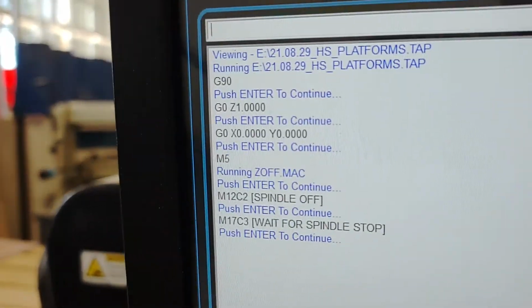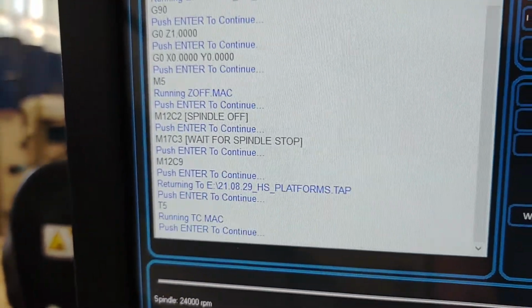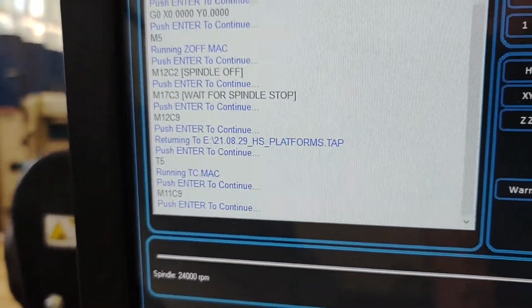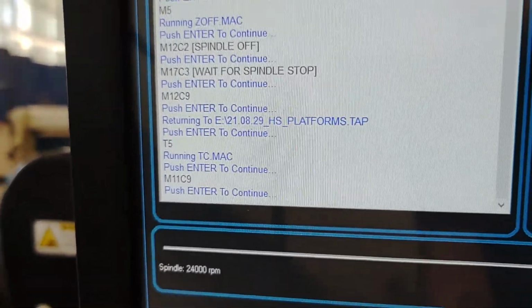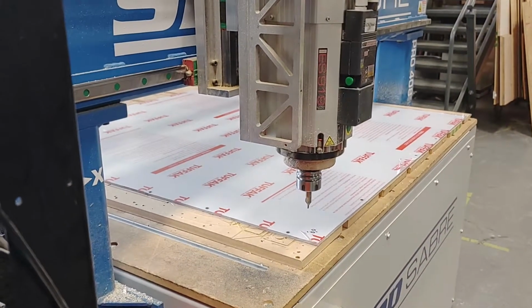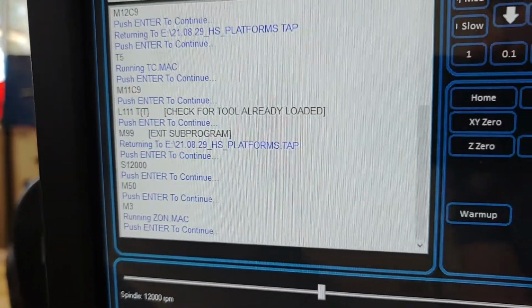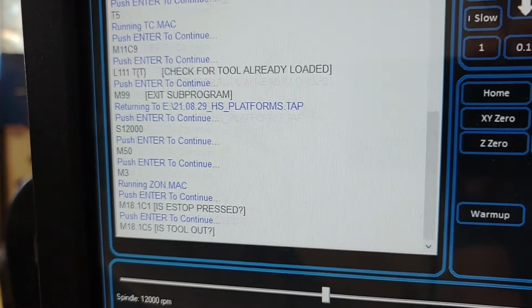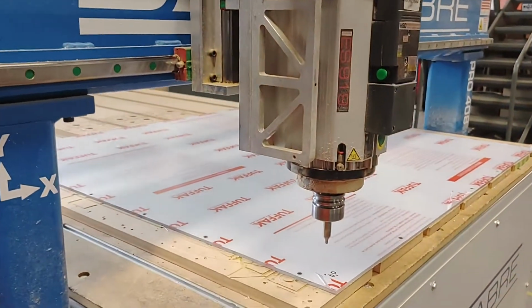You're going to see that it says it's at 0, 0, spindle off. It's checking all of the lines one by one, file by file. It checked if it was in tool 5. If it wasn't in tool 5 previously, it would have gone and done a tool change. But it's basically running through everything one by one. Where are the speeds and feeds set up? Is the E-stop pressed? So running that through, it turned the spindle on.